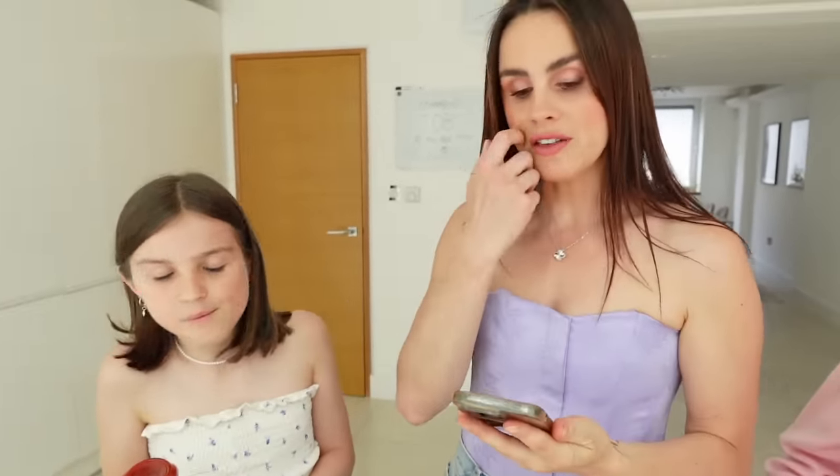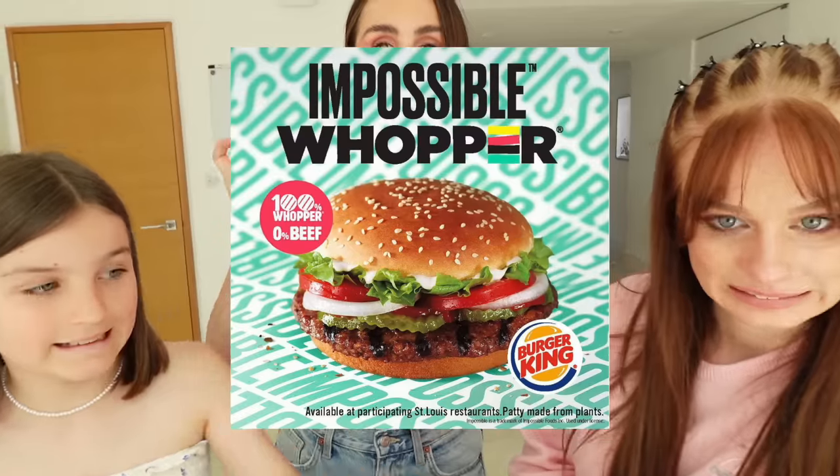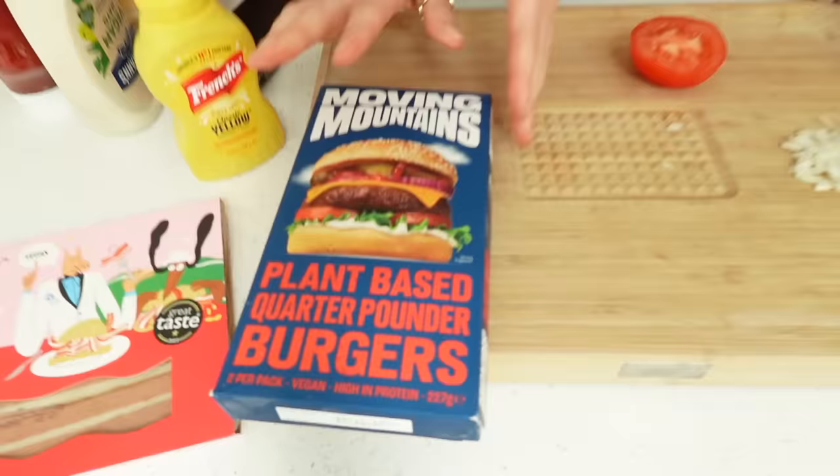The bad news is we have only got a small burger bun. In Burger King, they use the Impossible Burger. Now, I couldn't find that in the UK, so I got the closest to the Impossible, which I could get. Moving Mountains. That's juicy. I think that's going to be quite similar.